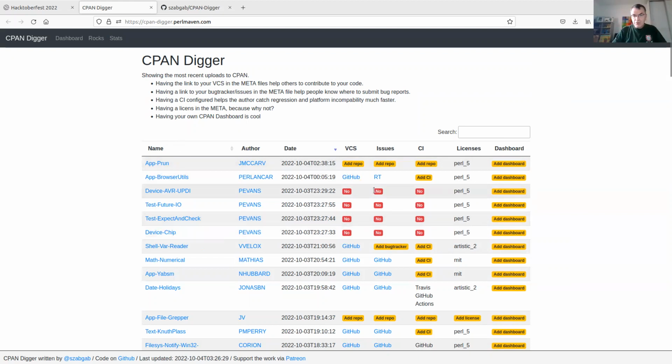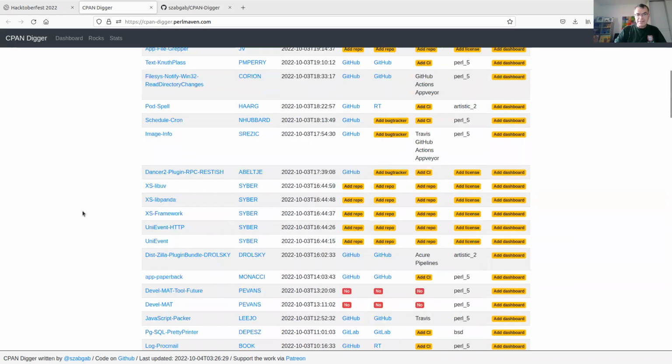Okay, and one more thing here: you can see some of these entries say no, because some authors, and in this case P Events, told me that they are not interested in having a version control system. That was a couple of years ago. Maybe things have changed, and so we are excluding them from the reporting because we don't want to badger them if they're not interested in any pull requests, or in having a version control system at all. So basically that's it.